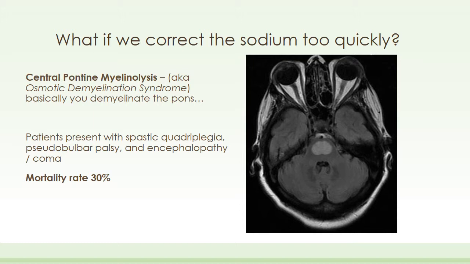The pons and brainstem are really sensitive to this rapid rise in sodium, and patients can present with spastic quadriplegia, pseudobulbar palsy, and encephalopathy or coma. The mortality rate's pretty high, about 30%, and the disability caused by this can be really significant and possibly permanent. Favorable outcomes are reported in 50 to 67% of patients. Complete recovery was reported in 5 out of 8 studied patients when they were asked between 3 months or 4 years after the event.